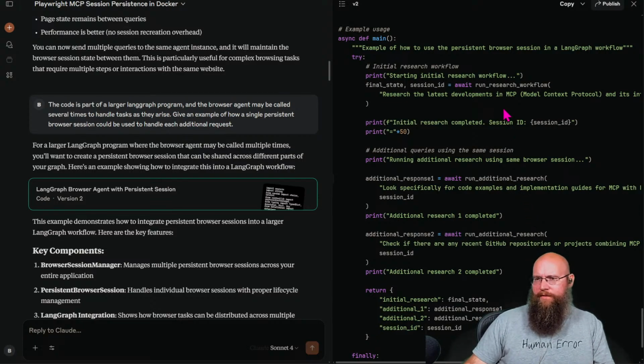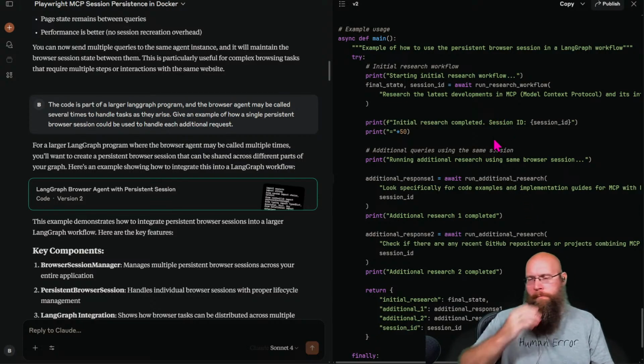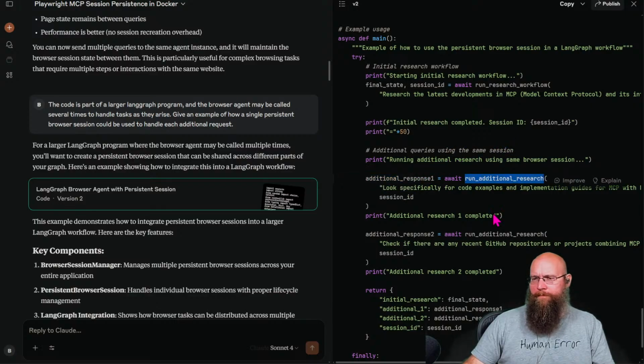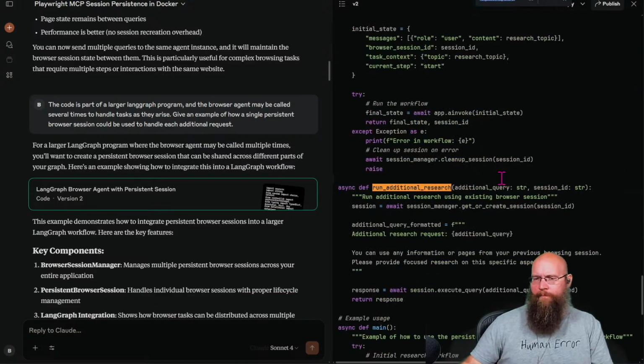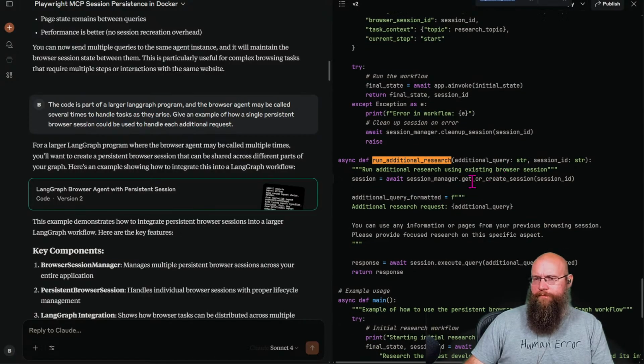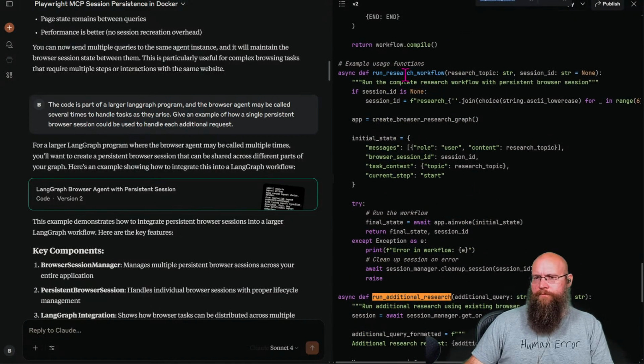Let's see. So whatever this, where's this run additional research? So here's our research workflow, right? It says, hey, yeah, we're going to go through and do some stuff.